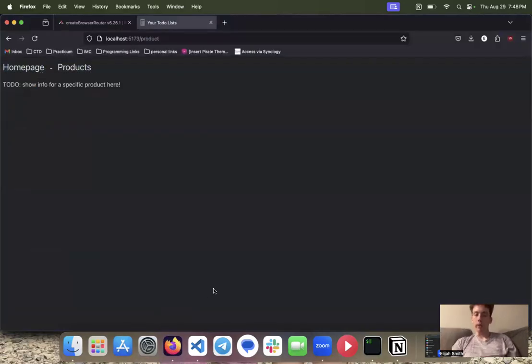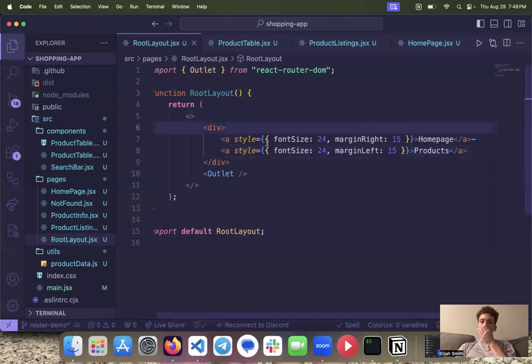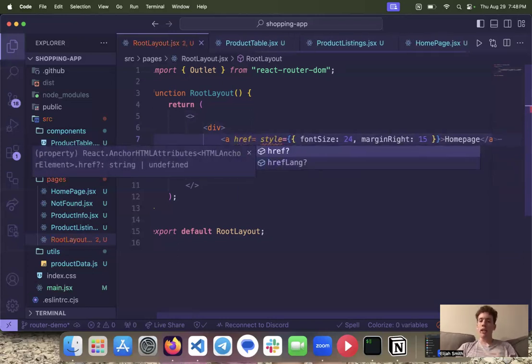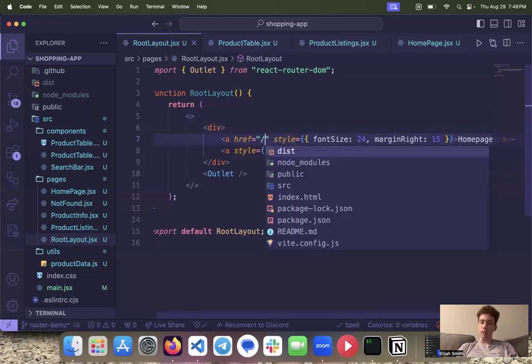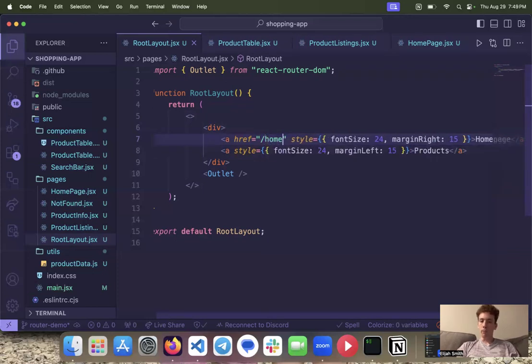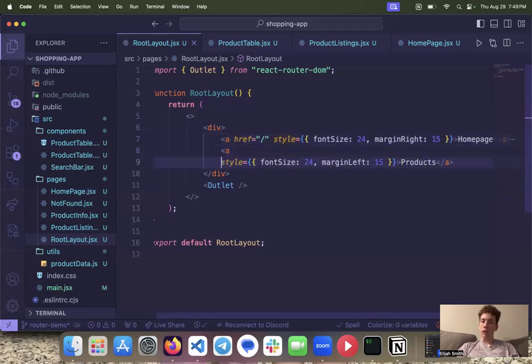They're still not clickable though, so we got to figure out what to do here. So if I were creating an application that wasn't a single page application, so something other than React, I would use an href here, which says, take me to a totally different thing. So I could take myself to slash, since that's what we said our route is.